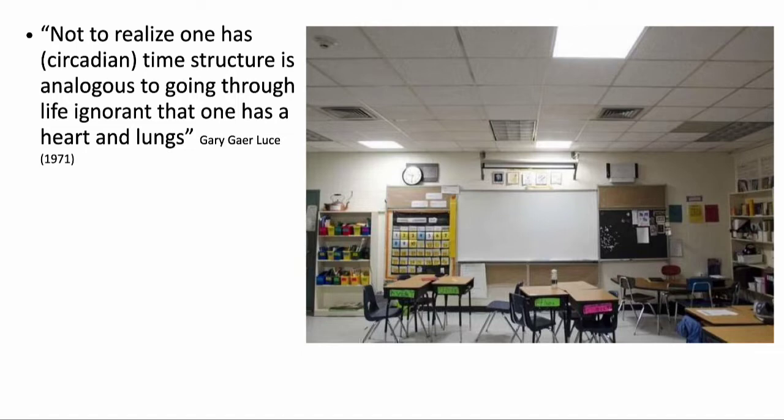So as we take a step back, this quote: not to realize that you have a circadian rhythm or a time structure in your body is the same thing as going through life ignorant that you have a heart and lungs. It is so important that in 2017, the Nobel Prize in Medicine was given to researchers studying the circadian rhythm. How could it possibly have taken us this long to realize it was important?